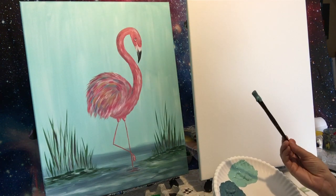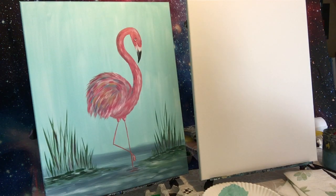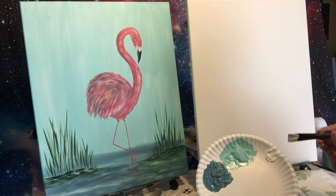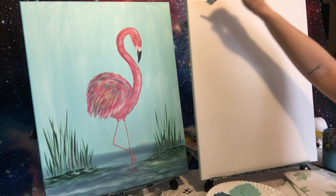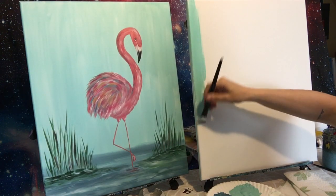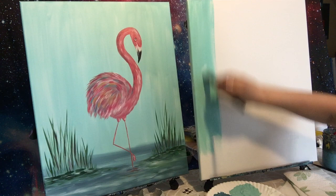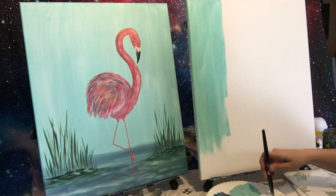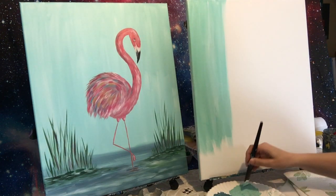I'm going to start with my sky using the big brush, and I'll put two scoops of fresh white on my plate. When you're doing your sky, I have my strokes going up and down — I like how that looks, but you don't have to. You don't have to stripe the teal with white either, it's completely up to you. Paint your edges as you go. As you're going, stripe in this teal and then just add some white here and there to give it another texture and color tone.